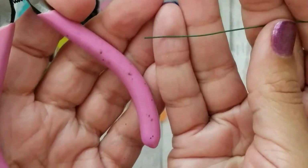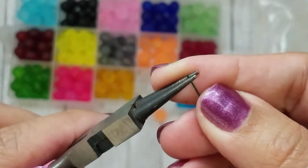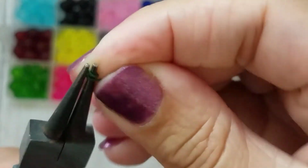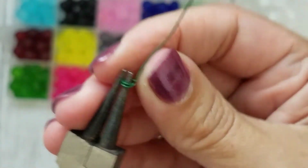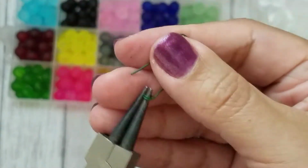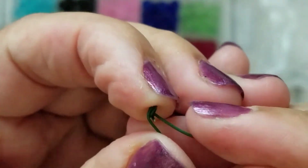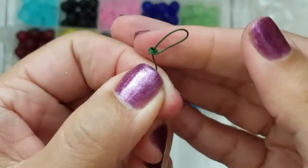Okay. So you get your length of wire, you get your little barrel, and there's a ton of videos on how to do this the right way, you guys, but you basically pinch the wire and then turn, and then you just kind of release and keep turning until you have about 2 turns. Do you see that? And then bend this wire up and bring the end around so that you're close to it. Now what you want to do is push that little end through that hole somehow, some way, so that you have something like this, right? And you're basically going to pull it through.